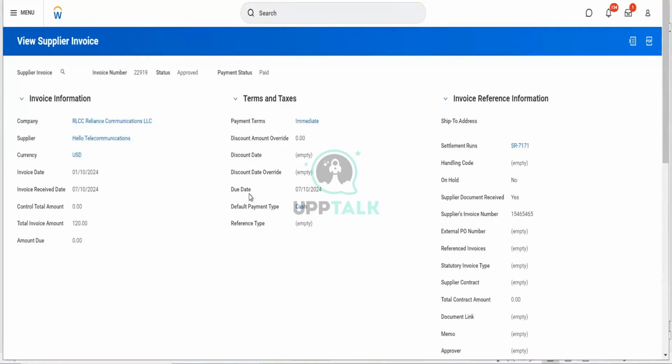Any doubt on this? No, straightforward process. You don't have to worry about it. Ultimately, you will not be doing this in real life because this would be done by the end users. Typically, they do this on a daily basis. You just need to know the process, how it gets done in the system.